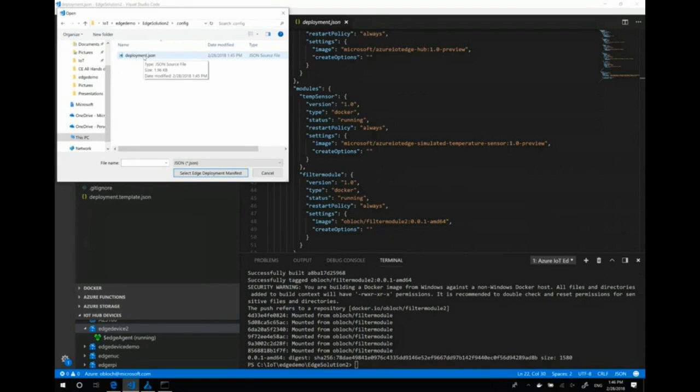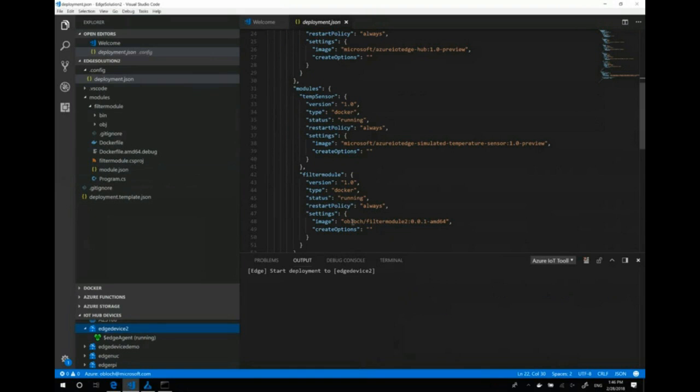So what I'm doing right now from VS Code is pushing that deployment configuration, this list of modules and the routes, to the IoT Hub registry for that very device ID of this Edge device 2, right? So I don't need to go through the portal to do that. I can do that from VS Code directly. So let me pick that one. It's creating that JSON file, sending it out to IoT Hub, pushing for that specific Edge device.